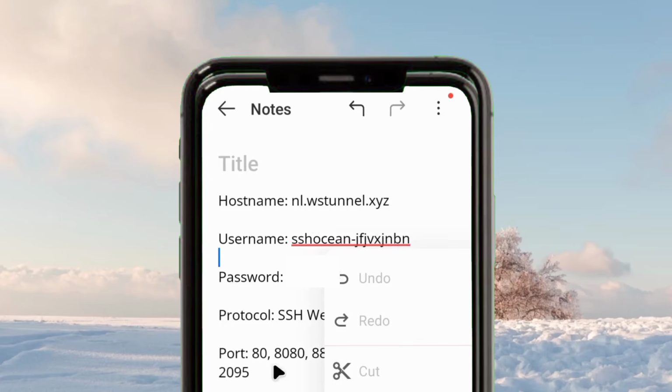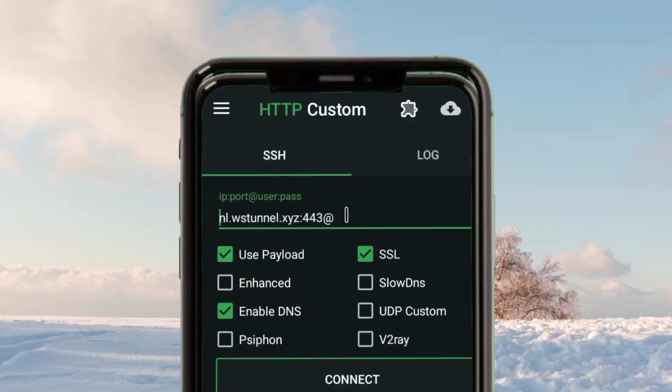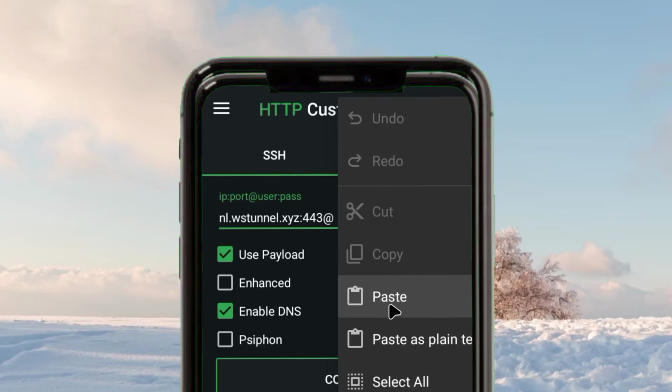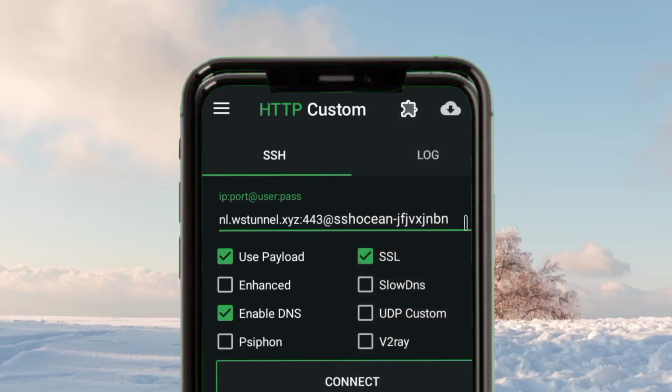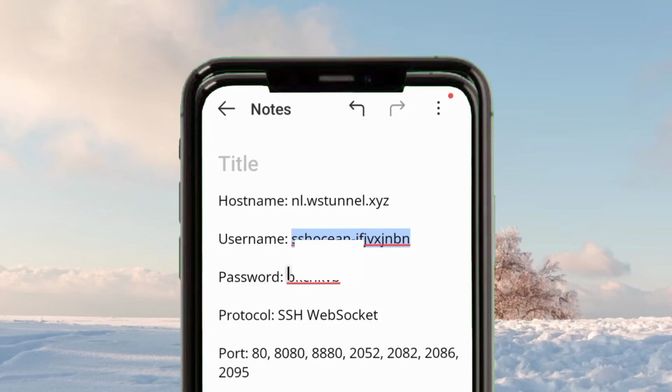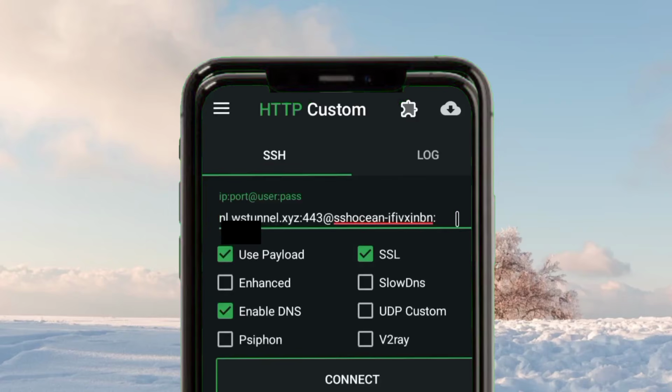You come back to here, then you copy the username, then you go back to HTTP Custom, making sure that you are accurate. Then lastly you enter the semicolon again, then you bring in the password. You go back where you saved your account details, copy the password, and then paste it right here.